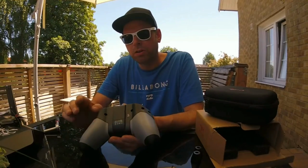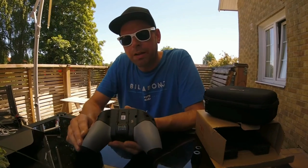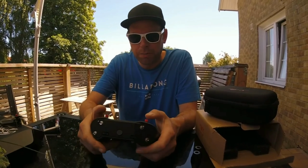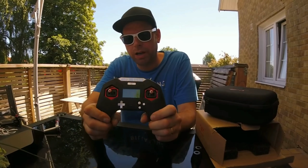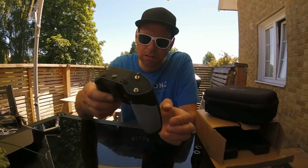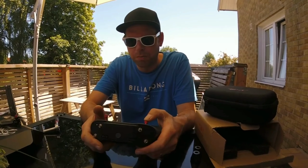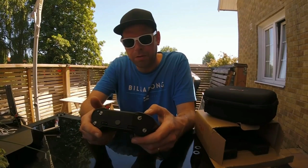I had some struggle to get the port in the back open, but it's just because it was new. You just slide it up and it will open like that. I'm really surprised by the feel of it, because it really does not feel the way it looks. You have some rubbery, nearly sticky pad on the back, so you get a real firm grip, and you have no problems reaching top end. I have a little bit of a problem on my X9 Plus.